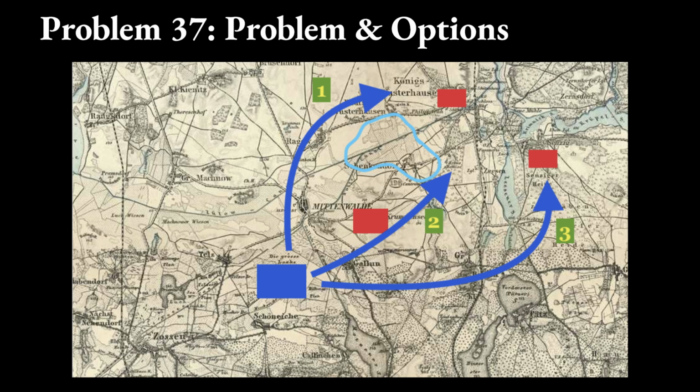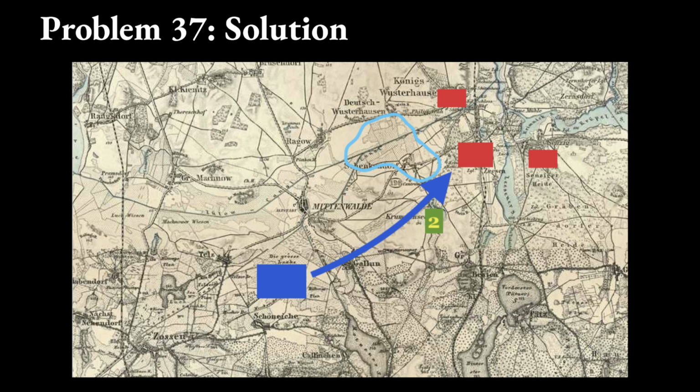I hope you have considered your answer carefully and made notes so you can compare your solution to Moltke's. Moltke says the best option is number 2, to march south of the bog and develop the situation.